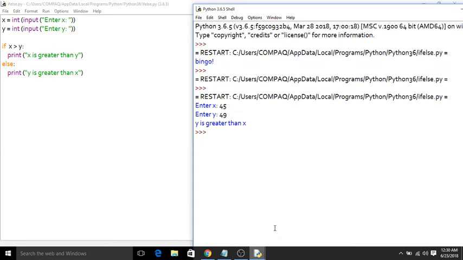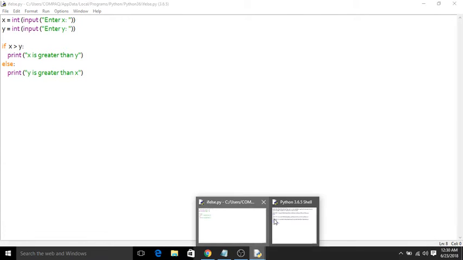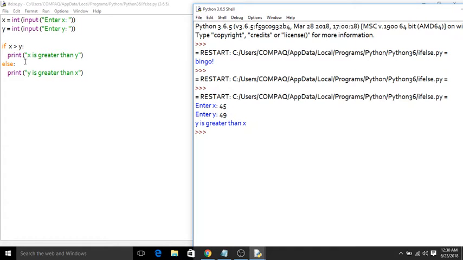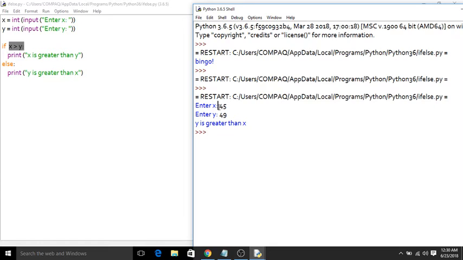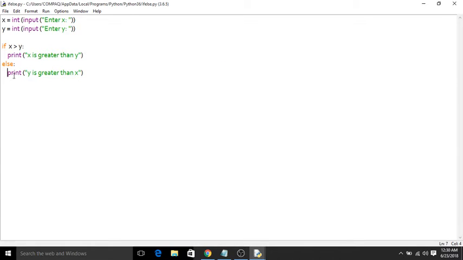The reason being, the condition is not true. We wanted the condition to have x greater than y, but based on the input we have provided, the else condition will be executed. It's very simple. We don't need to think that much about it, right? It's pretty much simple.